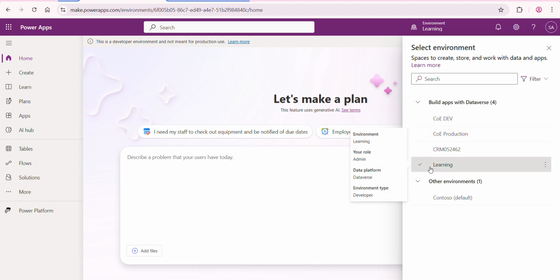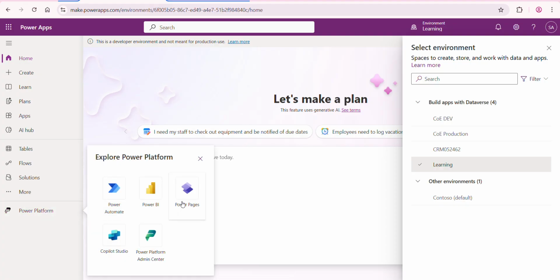Let me just check that I have created a Pages site on the Learning environment.